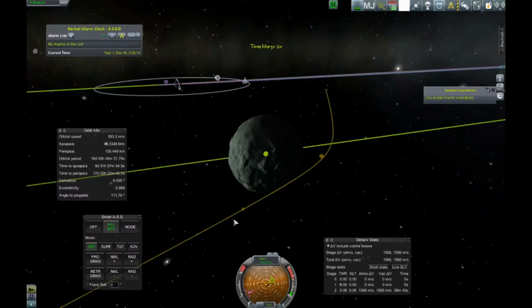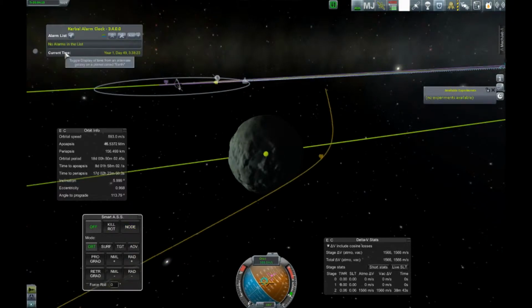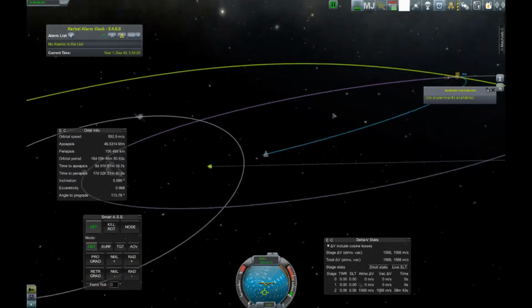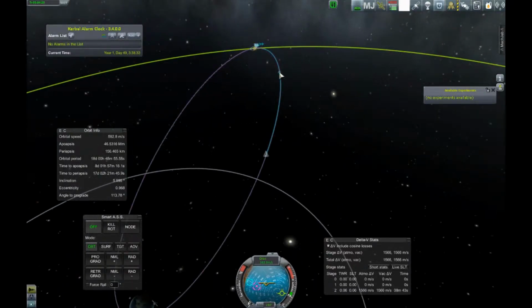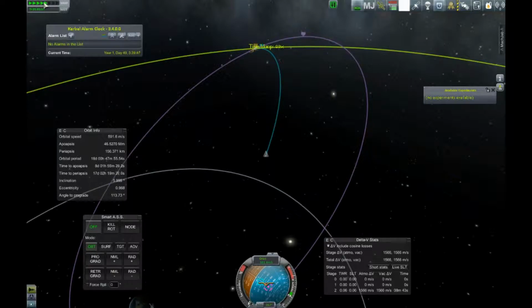We're still a lot further out than I thought we would be, too. Let's lock to anti-radial and just do that. Actually, we'll just wait till we get closer. I think that'll work out a little better. So, we can hit backspace to focus on our ship again. And let's fast forward until we're closer to Minimus here. 100 times time warp is still really slow.